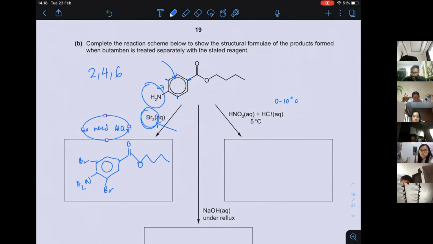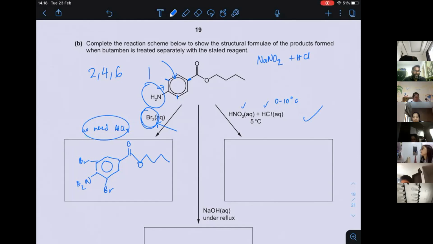Now this is going to be the production of azo dye. The production of azo dye happens at a temperature of 0 to 10 degrees Celsius. Do not confuse this with the nitration reaction. So you need to form this, normally with NaNO2 plus HCl, then you get this. They will react with this phenylamine.